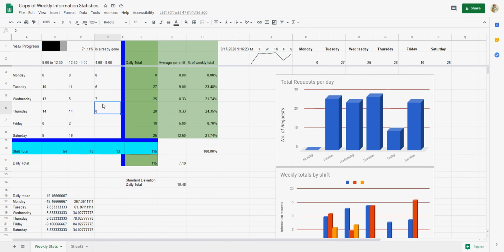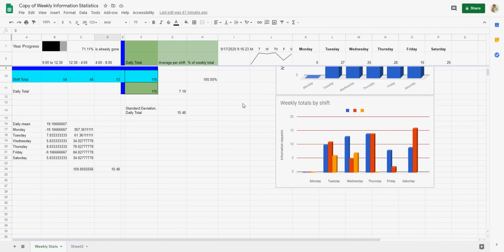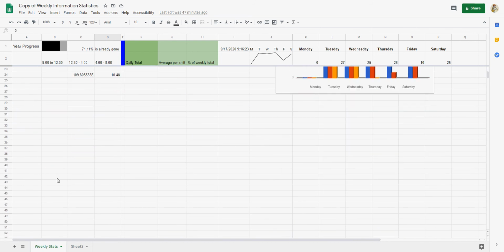It allows you to scroll up or down, and these are your headings that will always be visible. So if you've scrolled down to row 50, you don't have to wonder what this column stood for. You don't have to worry about that because it's always visible.